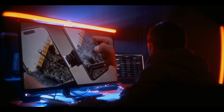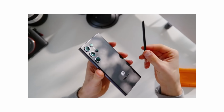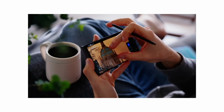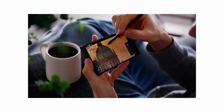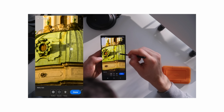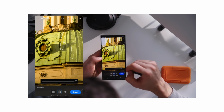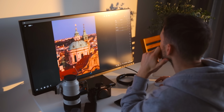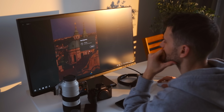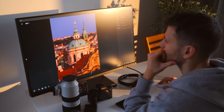Now, after all these tests, I've got one clear winner, but is it really the phone that you should go for? You see, the Galaxy S24 Ultra excels in versatility and giving me manual controls, and I think if you edit your photos, then there is no better flagship for this, since it also has the pencil. It's perfect for editing on the go, selecting certain parts of the shot and masking it. It's just incredible. So it's a really super powerful phone for editing. It also has DeX, so you basically can connect it to a monitor like this one and just transfer the whole experience onto a bigger screen, which is awesome.